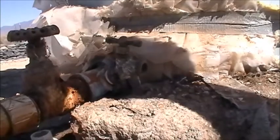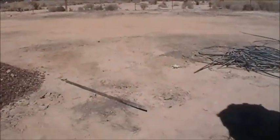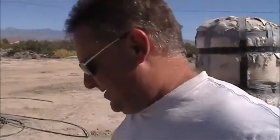Cool. So. Yeah, I don't want to get on that thing with a pipe wrench until I got all my ducks in a row and I have the parts that I think I need and then some. And I need to cut this insulation off of here and inspect the tank to make sure that it's even capable of being repaired. Worst case scenario, if I screw it up, it's all under warranty. Bought a house warranty. So I'll just have to pay $75 to have somebody come out and replace it all.